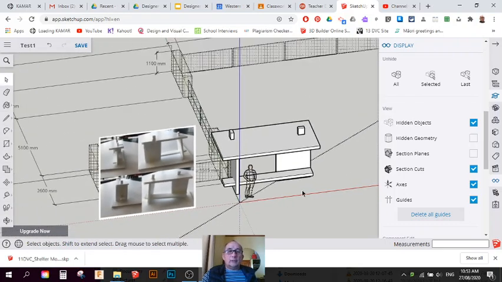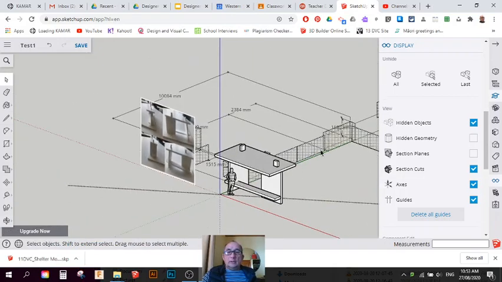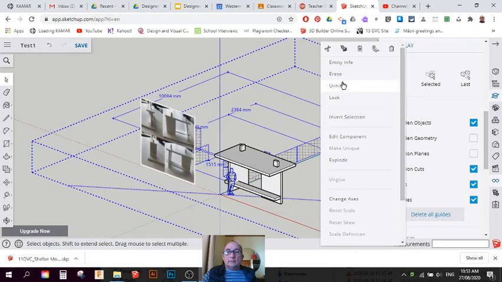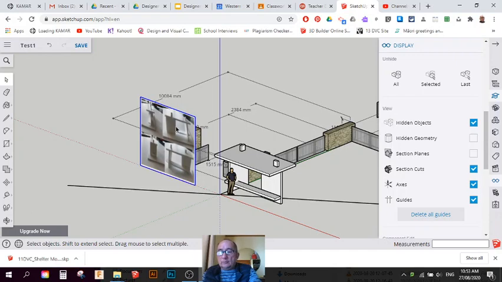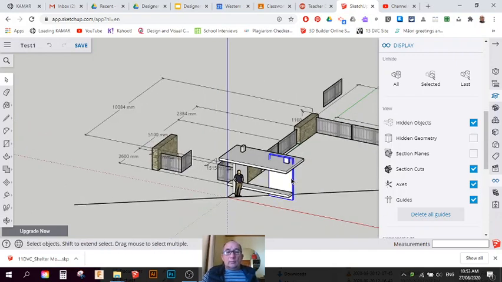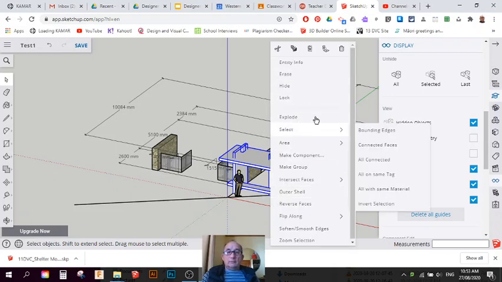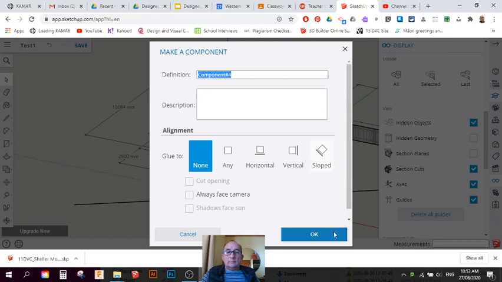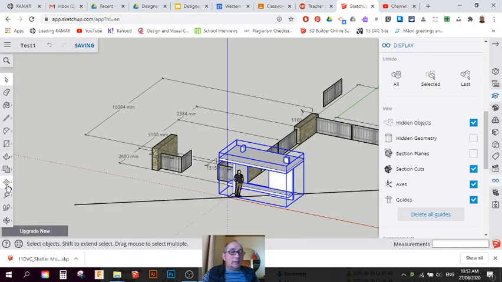Or last thing, let's put it in place in our scene. So we'll unhide our background as well. We'll get rid of this. We don't need that anymore. And now we can move the whole thing. One of the things that you could do is turn your whole model into a component like that. Again, you could use naming, but I'm not going to do that today.